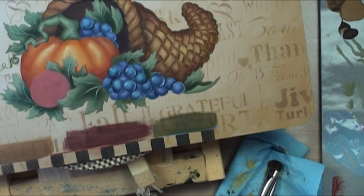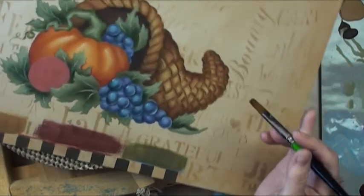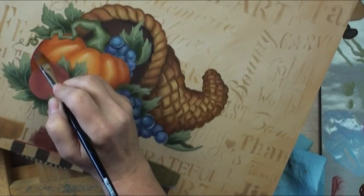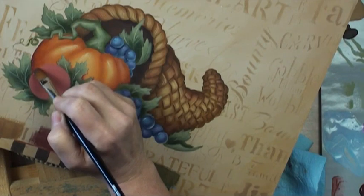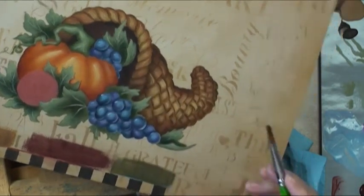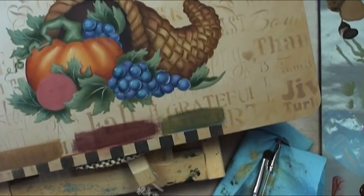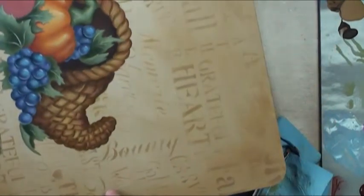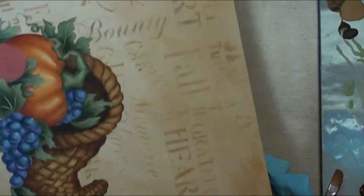Okay. Okay, I'm going to deepen that pumpkin just a little bit more on the edge with Antique Maroon. Walk it in that corner. Okay, I like that better. And then we'll do the same thing down below.